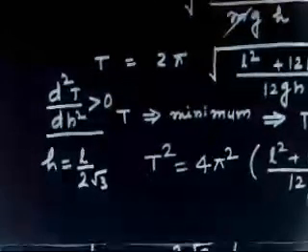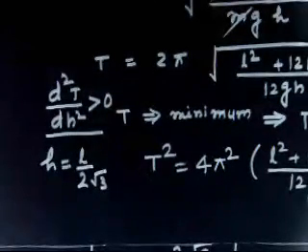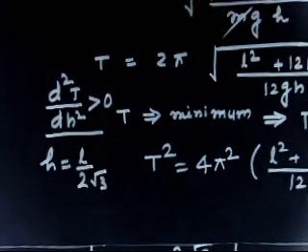Now let us do this yourself. Even if you want, you can just take a break for 5 minutes and do this calculation and prove that this comes out to be greater than 0. I am not going to do this one. So you have to do this one for yourself, that is d2t by dh square should be greater than 0 when h is equals to L by 2 root 3, because this is a minimum time period, and time period will be minimum when the second differentiation of time period is greater than 0. We'll discuss the next problem.